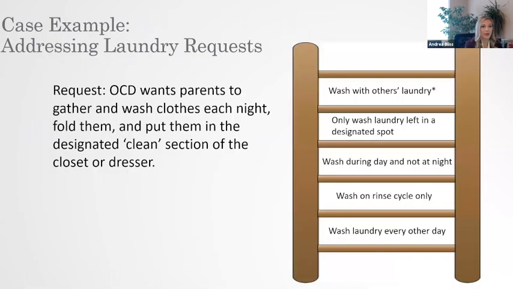Okay, so some examples. In this case, OCD wants parents to do a number of things. Gather the child's clothes, wash them each night. So this child has contamination fears, but also just doesn't feel right and is down to maybe one or two outfits. So they need their wardrobe washed each night so it's ready for the next day.